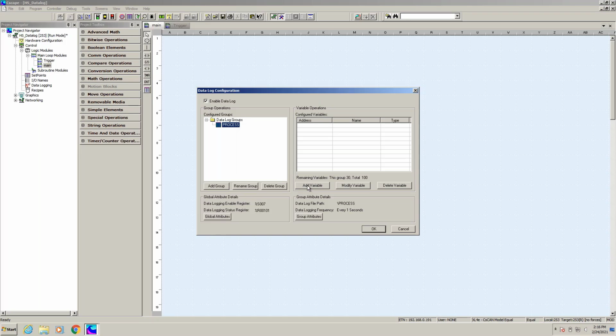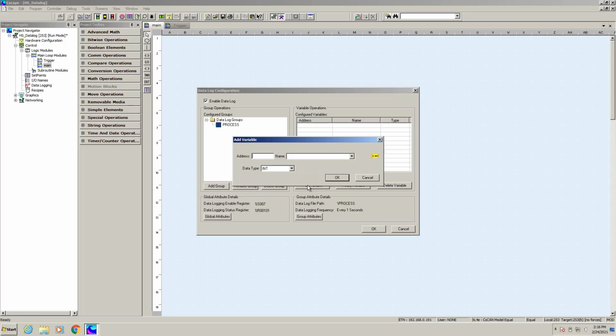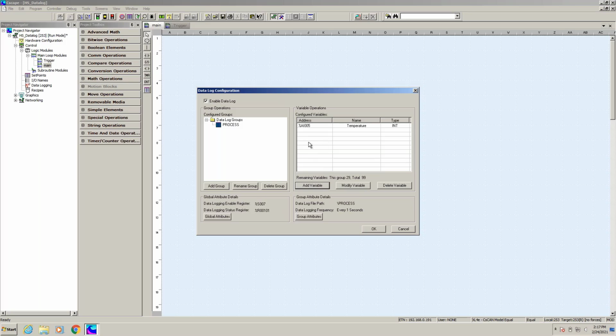Now let's go ahead and add some variables to the group. And I'm going to keep this extraordinarily simple. Let's just go ahead and grab a temperature value from one of our predefined variables and then add that here. Now, normally you could add, again, up to 30 different variables of all different types: integers, double integers, floating point, ASCII, Boolean, you name it. Those are all able to be added, again, up to 30 variables for any individual group. And then when that spreadsheet is created, if you want to think of a data log file as a spreadsheet, effectively the column header at the very top of the spreadsheet is going to be the name of the variable.